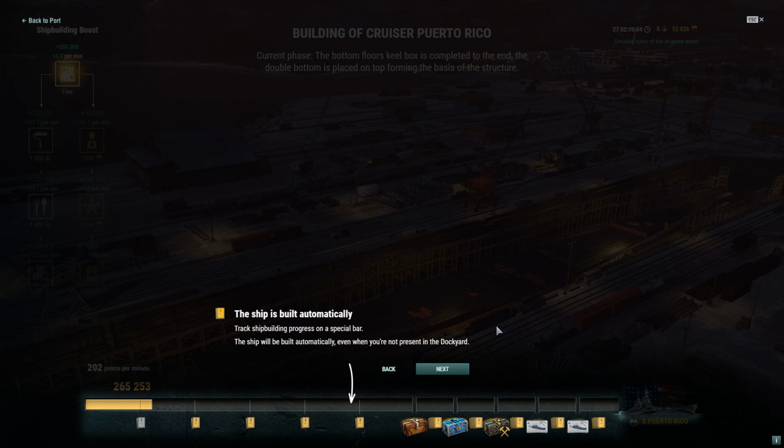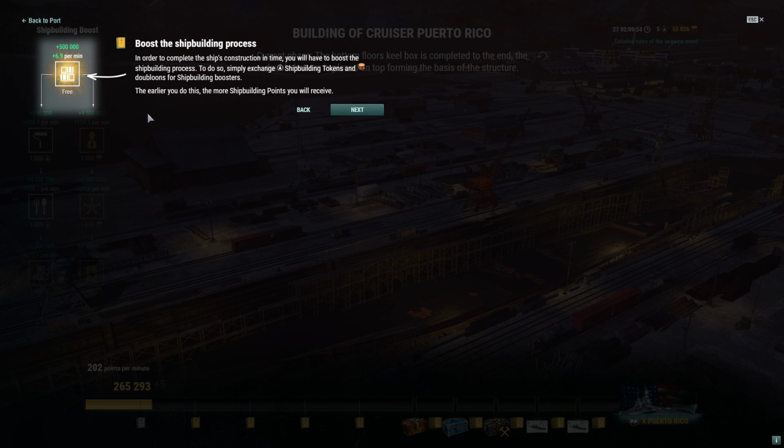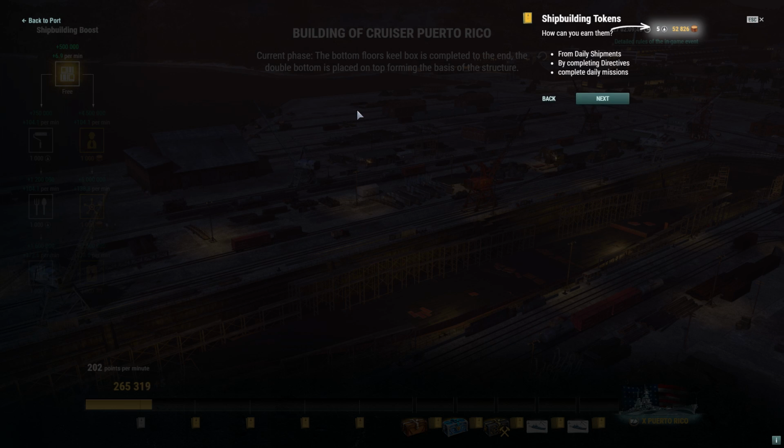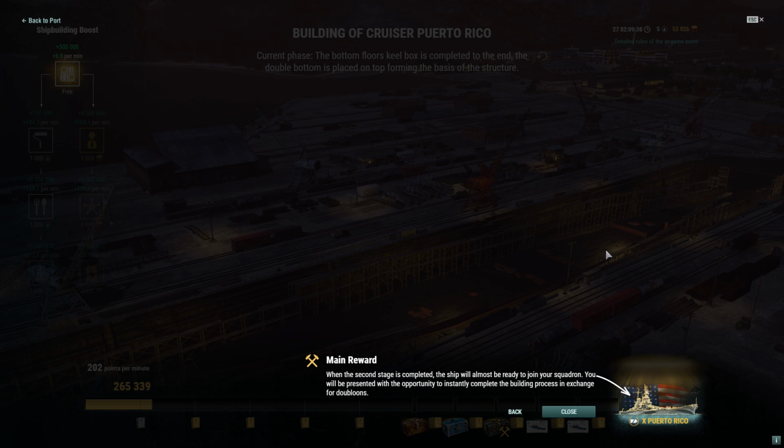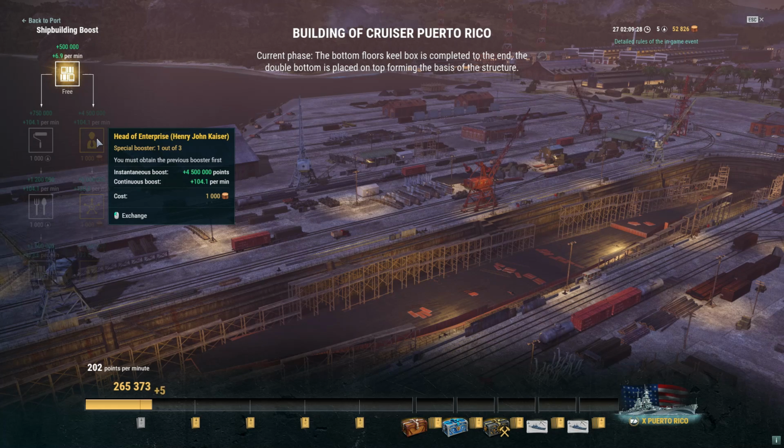Now, if I was to just let the ship continue construction like this, it's obviously going to take a long time, but there are a number of things that you can do to speed up that construction process and increase the number of points that you're generating per minute. You get the first one for free, others can be unlocked by either spending gold or by spending the shipbuilding tokens that can be earned either through daily shipments, completing shipbuilding directives, and daily missions. So as you'd expect, if you want to move things along quickly, you can just throw gold at the problem, but if you don't want to do that, you can just play the game and earn shipbuilding tokens that will do exactly the same thing through completing missions and directives.